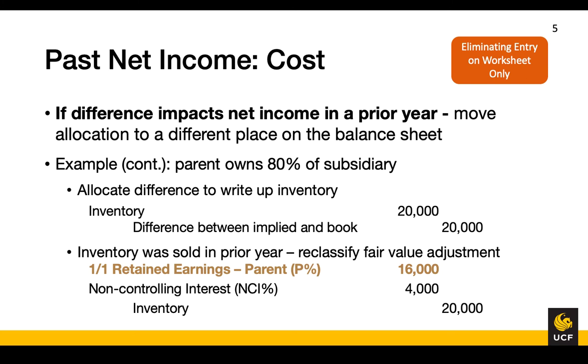What we do when the fair value adjustment passed through a prior year income will depend on whether the parent company is using the cost or equity method to account for their investment. We will start by crediting inventory to undo our fair value adjustment for the allocation entry. We will then split this amount based on ownership percentage, with the parent's portion going to 1/1 retained earnings of the parent and the remainder going to the non-controlling interest. We will use 1/1 retained earnings of the parent here for the same reason that we use it when we do our entry to establish reciprocity. If we had been using the equity method, this difference would have been reflected in the parent's investment income and thus already in retained earnings.